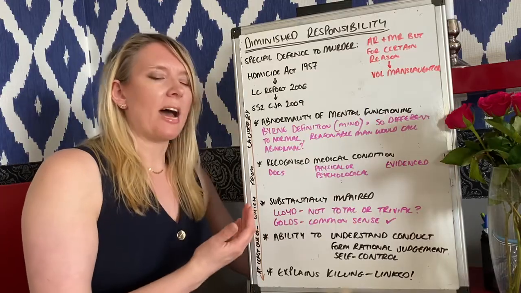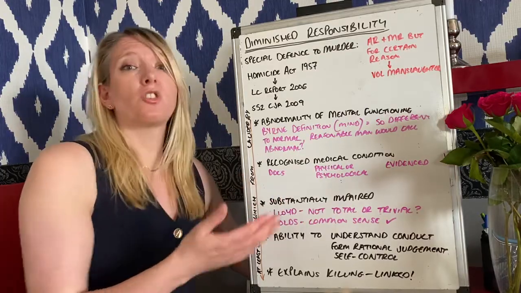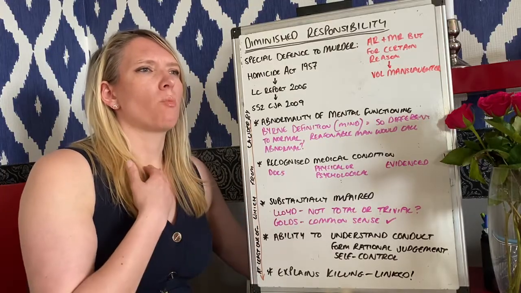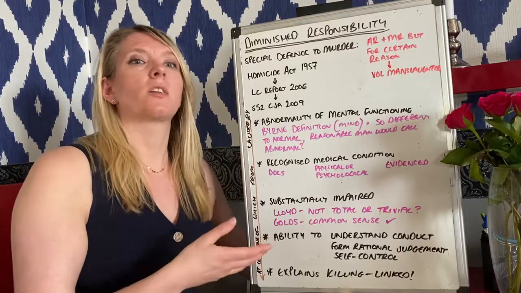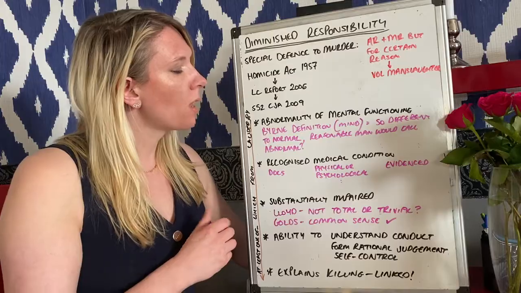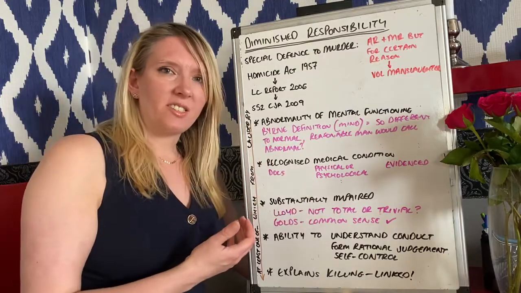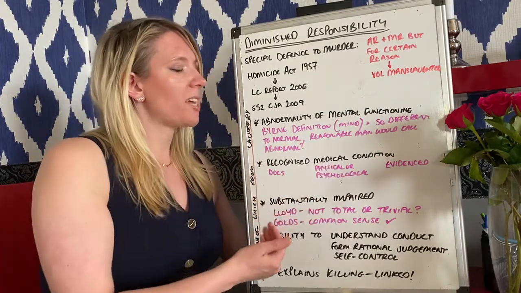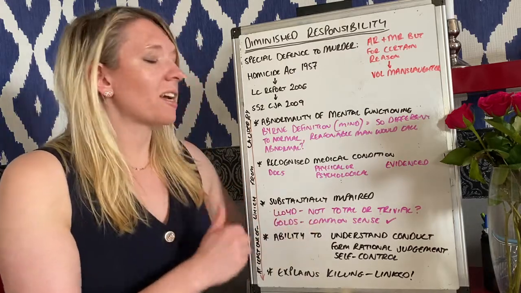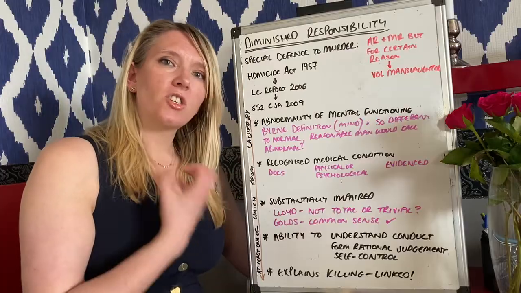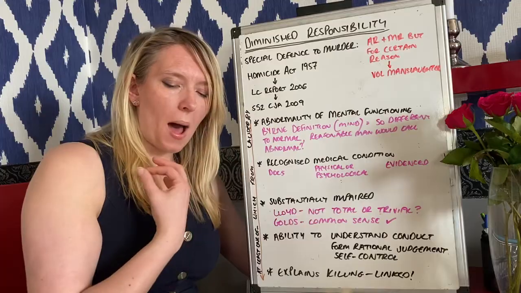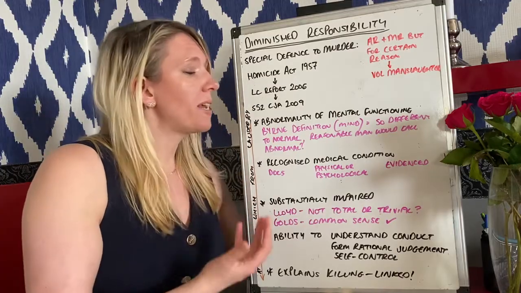So by recognised, we mean recognised by medical experts, doctors. So it's a medical condition that other people have had, that have been recognised in various medical journals, things like that. And that'll be very much on a case-by-case basis. A medical condition. So again, the updated terminology has made clear that it can be a physical or a psychological condition. So it doesn't just have to be something that physically affects the brain. It can be something that is affecting your mental health.